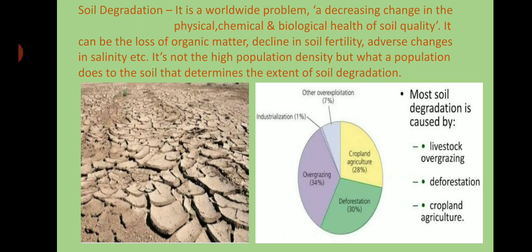Means when the soil degrades, there is the loss of organic matter, there is decline in soil fertility, and we find a disproportionate amount of salt in the soil. It is not the high population density which determines this soil degradation, but how the population uses the soil, that actually determines the soil degradation.